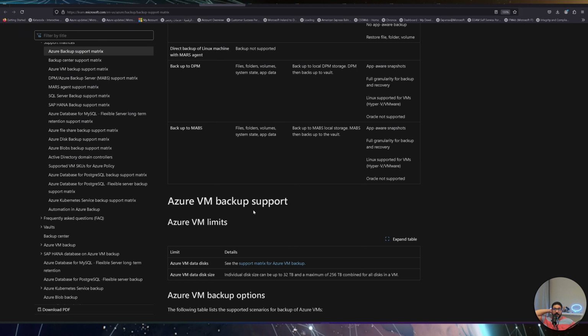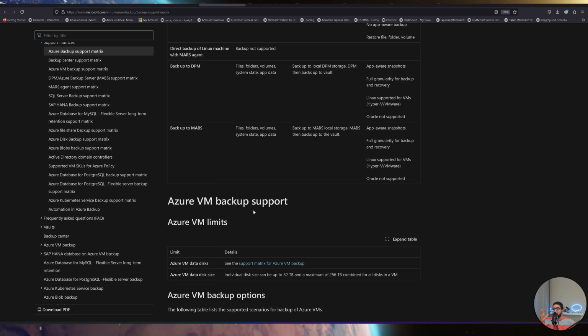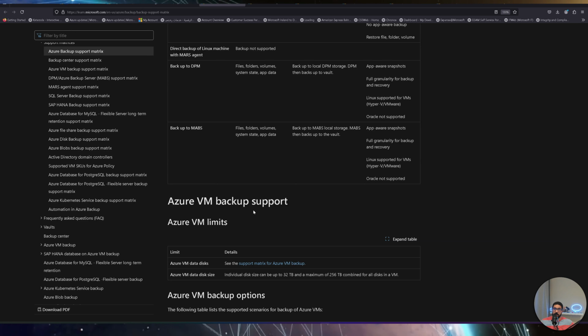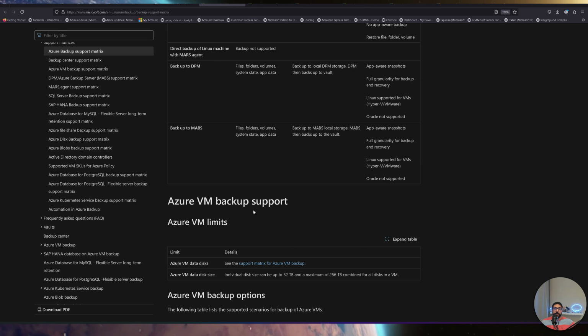There will be a dedicated session for the Azure Backup agents, where we're going to discuss exactly which type of agents we're going to install on-prem, and which type of agents we're going to use if we are backing up files and folders on-prem, and so on. It's a lot of agents. It's kind of confusing, but that's because Microsoft Backup has a lot of capabilities and a lot of features.